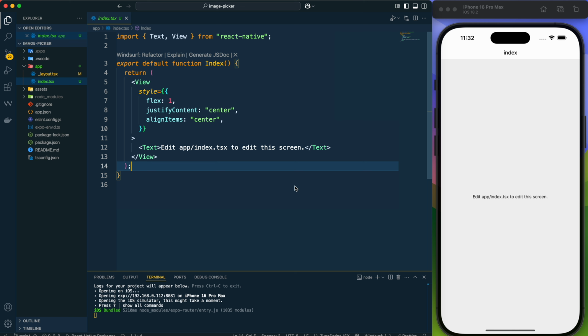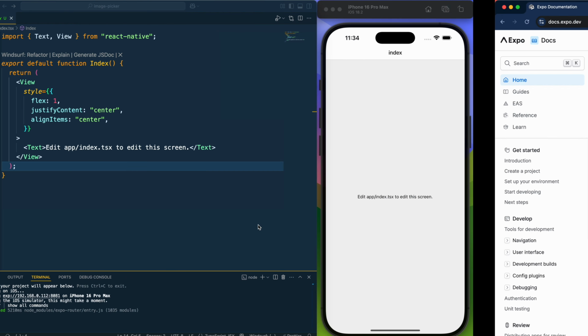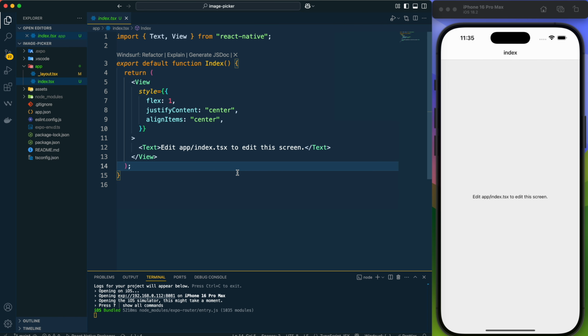Today in this tutorial I am going to show you how we can implement image picker in React Native and how we can handle permissions of it. So here you can see this is the default project. After creating the project with create expo app, this is what we can get if we run npm run reset project command. So here we have only this screen, and on this screen I will create an image picker placeholder.